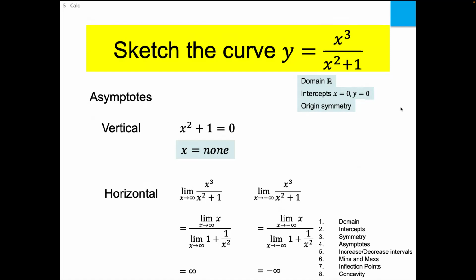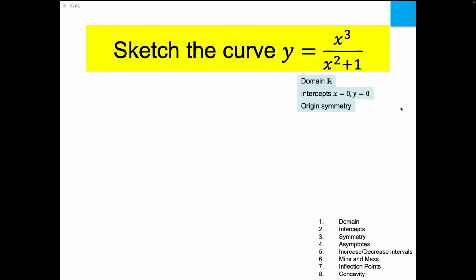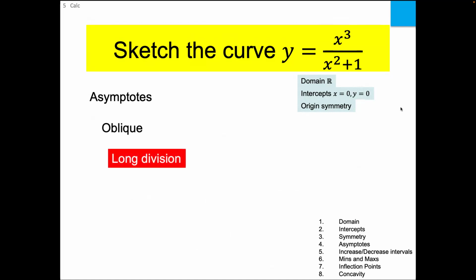Yeah? Okay. But you got the bonus plan because you also now need to do the oblique ones. And how do you know we need to apply the oblique one? Because the top power is 1 more than the bottom. I mean, that's pretty quickly forgotten as well. All right, so let's do the oblique, which means we're supposed to do long division. Okay. I apologize. I don't have this in the slides. I'm doing this all by hand. I'm dividing the top, x cubed, by x squared plus 1. So what do you want me to write?